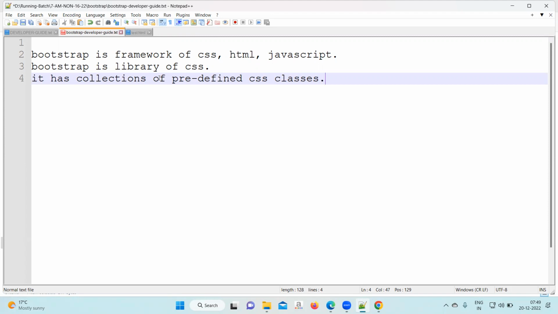In that also some tags were parent tags, some were child tags, with different types of effects. In a similar way, the people who wrote Bootstrap wrote something that will fulfill everyone's requirements. Then we will ask who wrote this and when. It was introduced by Twitter in 2011. It came in 2011 only.